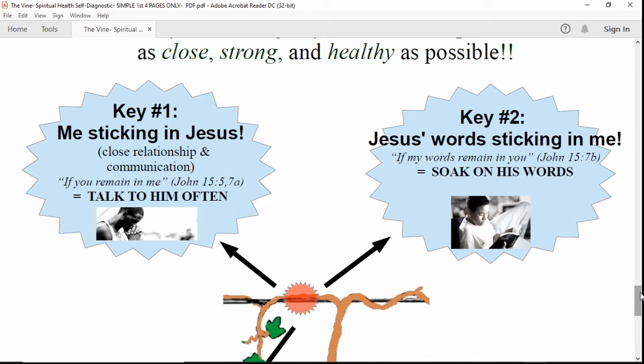Fix my metaphor. What does my metaphor need to be here? Fix me. Because you don't stick meat in and take it out. Is there something you stick in and then if you don't keep it in long enough, you don't get all the flavor? That's the kind of metaphor I want. Well, maybe the sauce would be Jesus. The sauce would be Jesus? Yeah, and then that gets into the meat. Because if you take the meat out right away, then it's not going to have the flavor of the sauce.